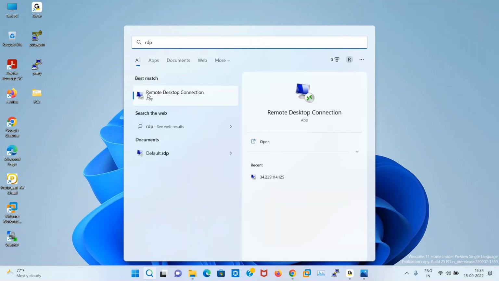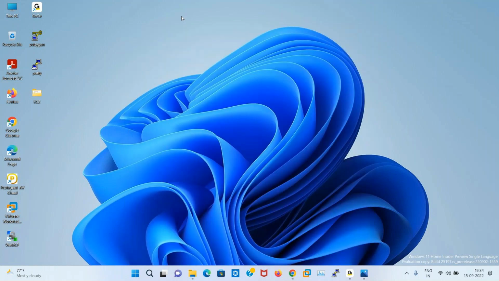This is Remote Desktop Connection, the protocol to connect to the AWS Windows instance. Before connecting, you know that by default the username is administrator. Then what about the password? First let me grab the password of the Windows server.